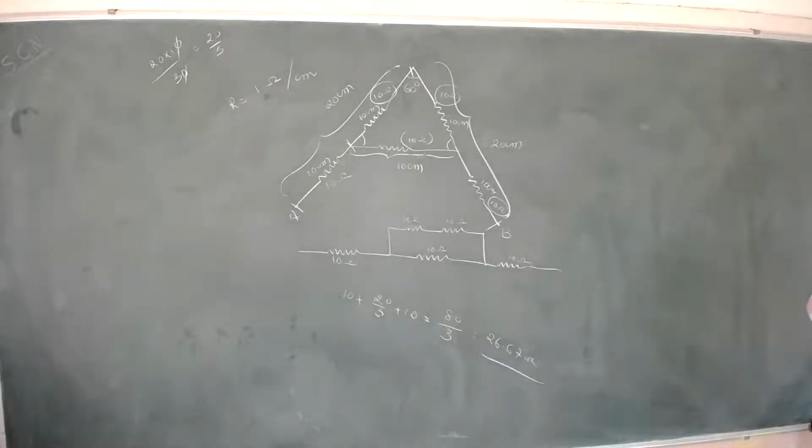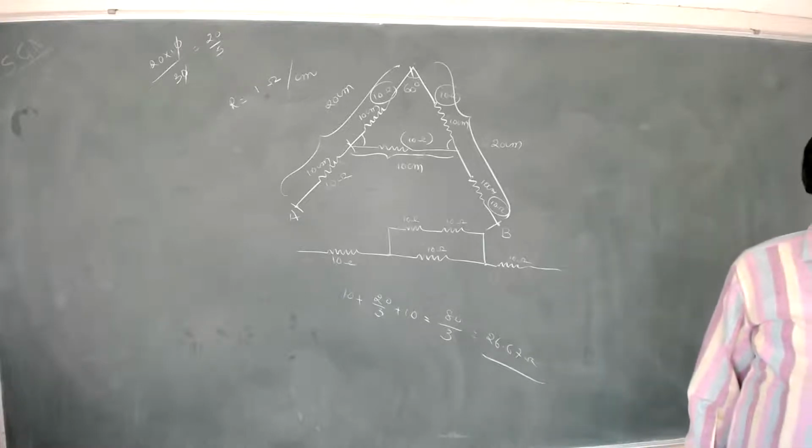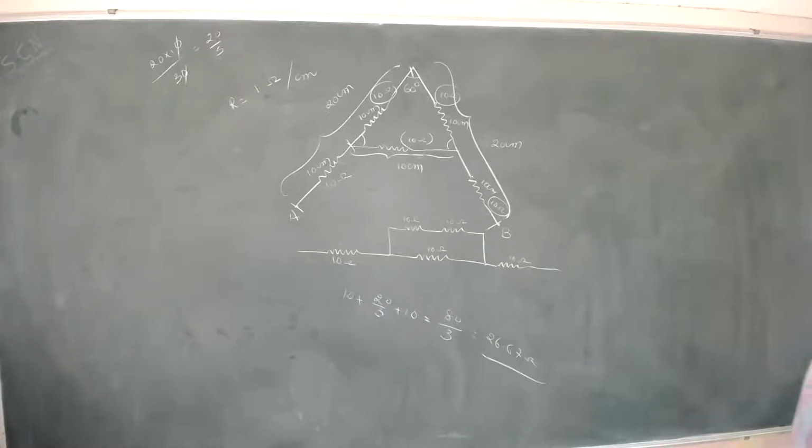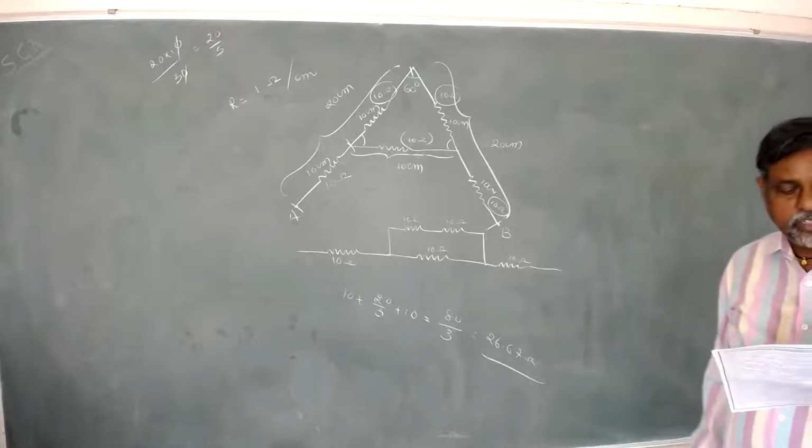Yes, okay. Now coming to the next thing. A uniform wire of resistance 2.8 ohm has a length of 2 meter. Find the length of a similar wire which, when connected in parallel with this wire, will give a resistance of 2 ohm. So 2 ohm is the effective resistance.